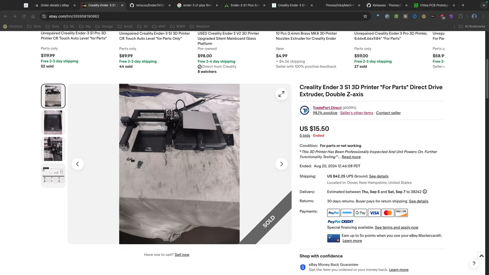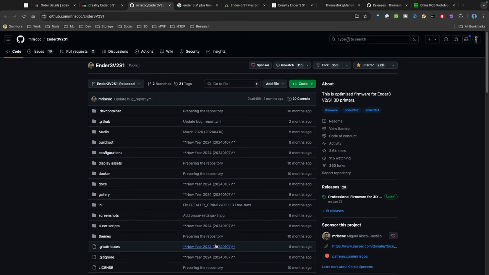What I plan on doing today is going over some of these quick fixes. I did have to order a part for the filament runout sensor, so I'm waiting for that to arrive. I won't show the installation of that on camera, but I'll show the other parts. And then I'm going to install the professional firmware. It's been a while since I've done a video on the professional firmware, and I thought this would give me an opportunity to revisit. I've also never installed the professional firmware on an Ender 3S1. So let's switch over to the printer and take a look at what problems we have, and we'll see what fixes we can do.